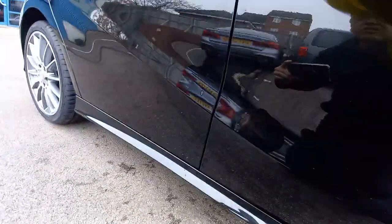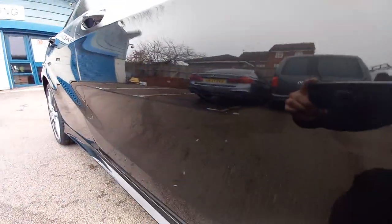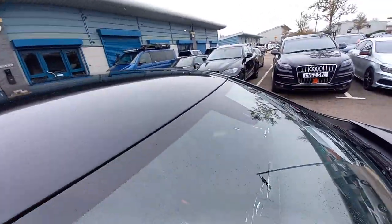All those panels there — nice and shiny, no scratches on the glass. The driver's door and door handle area — dry that off. Nothing on that door at all. No tar spots, even right underneath there. This wing — no scratches, no rust. The alloy wheel there — as you can see on the top, where the lady owner had it scuffed. That's the outside. This wing mirror — there's nothing on that at all. Let's have a look at this screen — there's no cracks or chips on this screen at all.